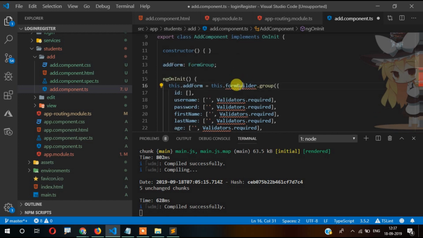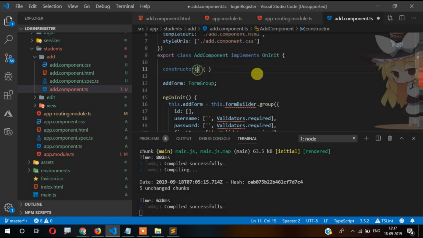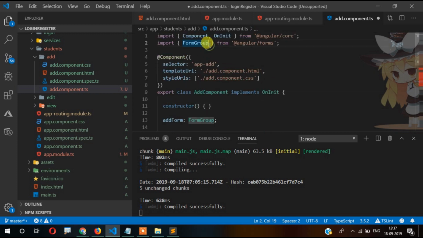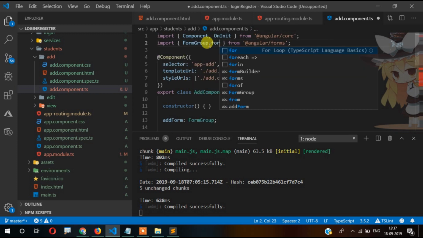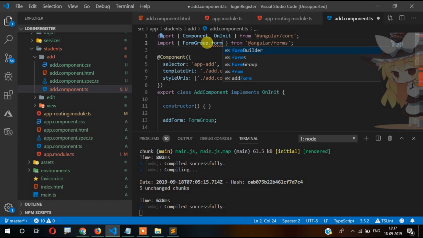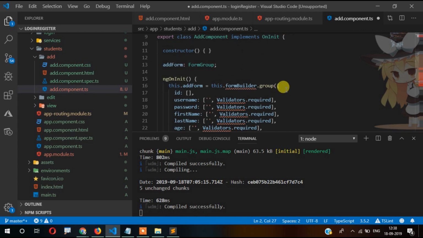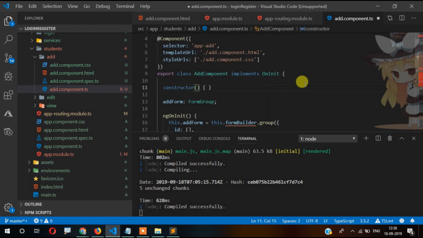So not this one, FormBuilder, F capital, FormBuilder. Okay, and then inside the constructor we need to call it.